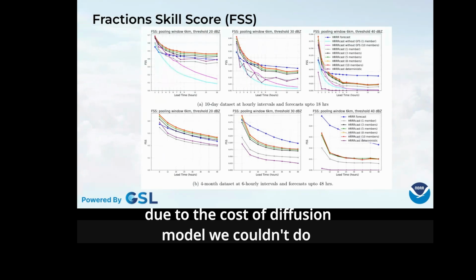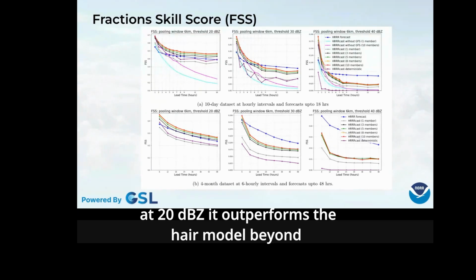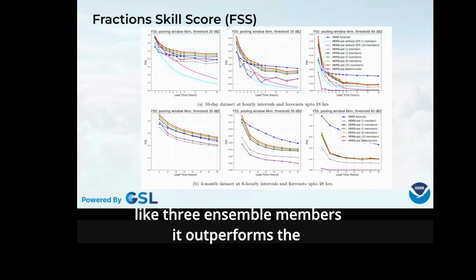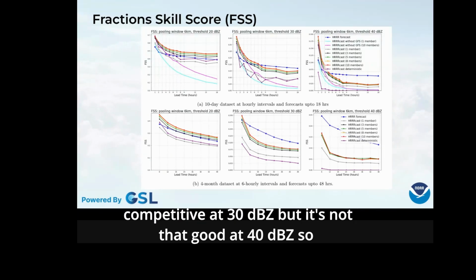Due to the cost of the diffusion model, we couldn't do an hourly interval. So our main result is that at 20 dBz, it outperforms the HRRR model. Beyond 3 ensemble members, it outperforms the HRRR model at 20 dBz, and it's sort of competitive at 30 dBz, but it's not that good at 40 dBz.